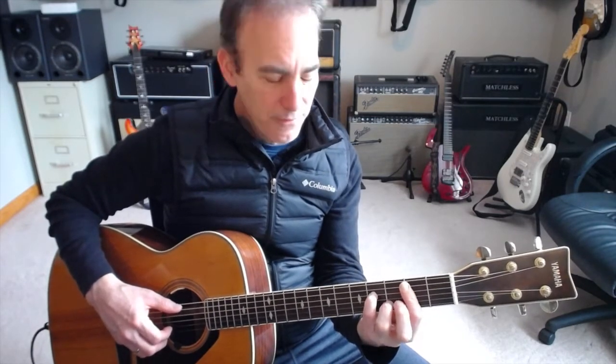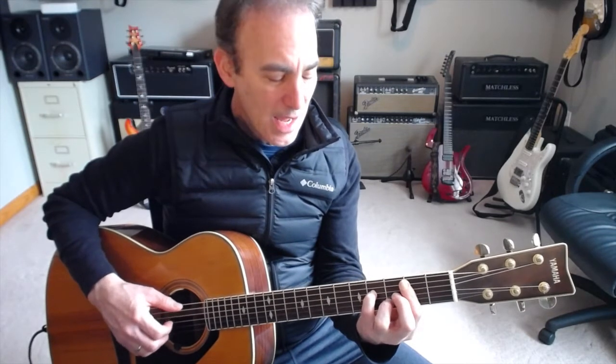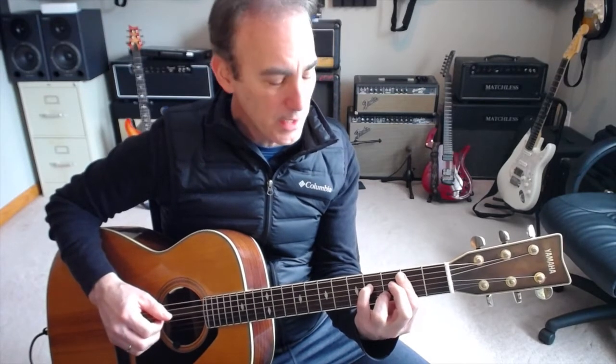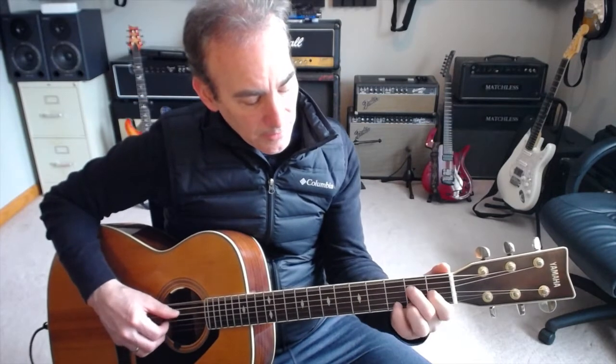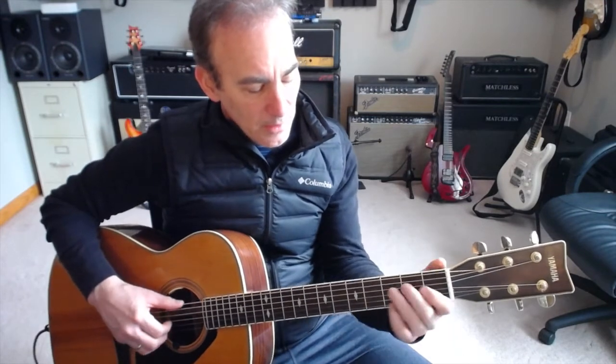You notice I have an odd fingering, but because I'm coming from this one, I just keep this fingering. So 1, 4, 1, 3, 1. You could switch it to your regular one if you want, but I think it's better to have these notes ring together as much as possible. That's why I do that. And then to my E9 that we did before, and then back to my E minor.